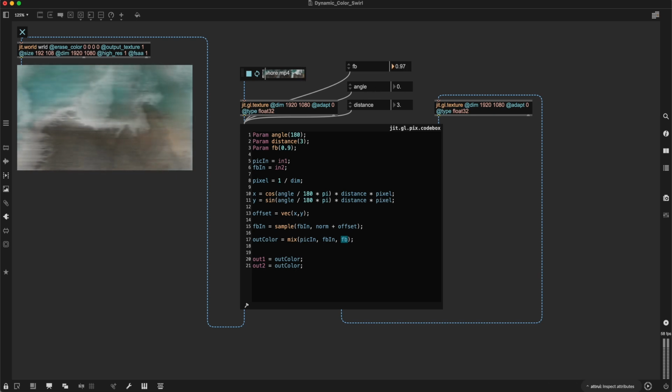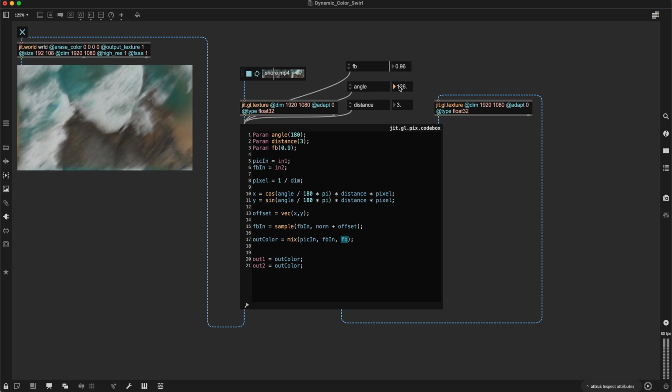And now we can apply different angles, so it's smearing in different directions and different distances, so it's more or less displacement for each frame. So this was part 2, the second part of what we wanted to do. We now have a way, in this feedback system, to displace our texture.